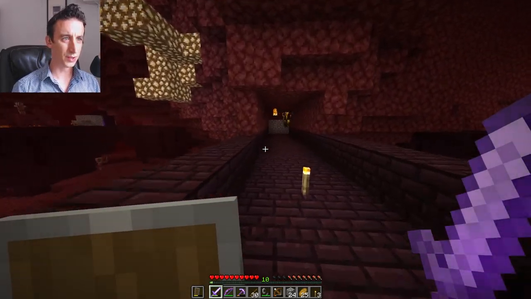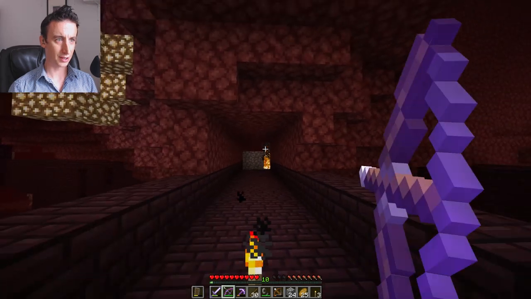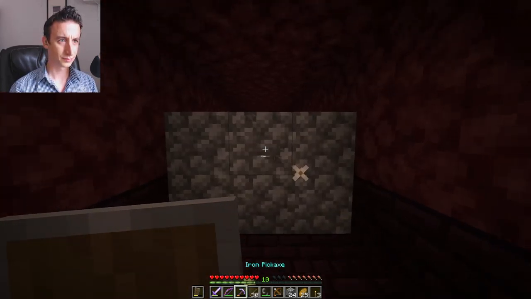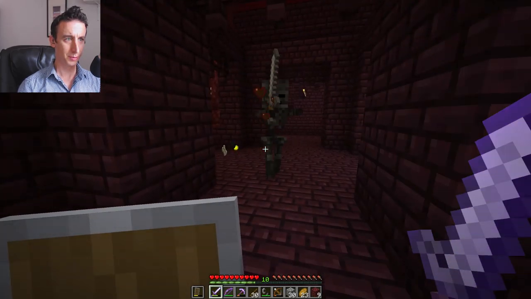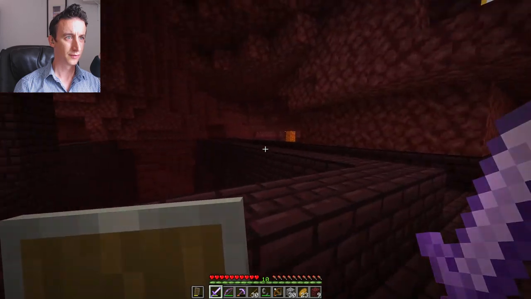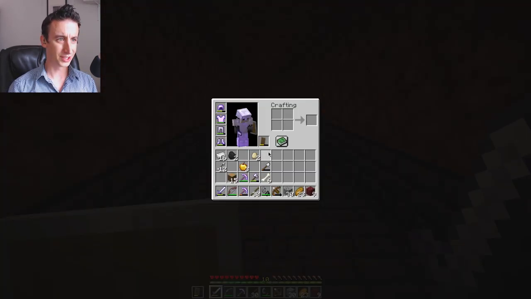Yeah, let's go this way. Oh, hello. Let's take you out the safe way. Oh, we took you out. Excellent. These guys. Whoa. Give me a head, why don't you? Some cool music. What's down here? More stuff. Okay, let's make some torches.